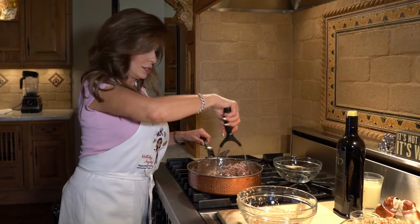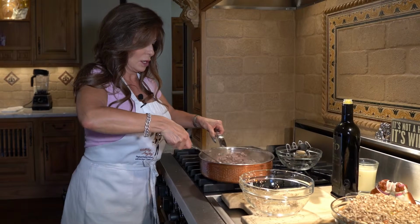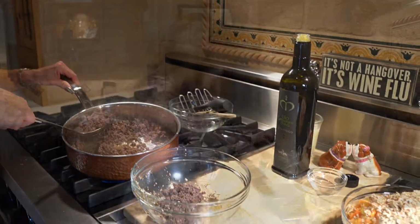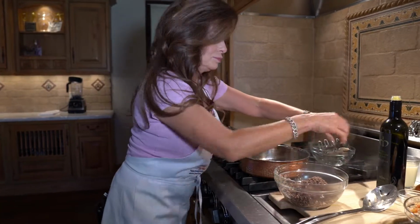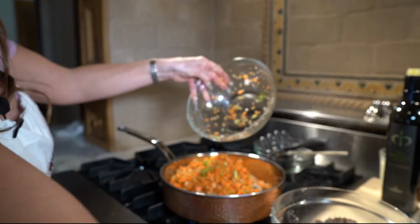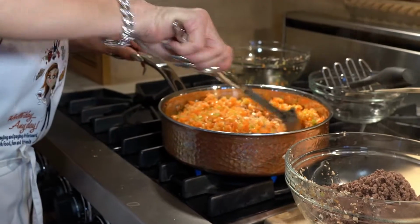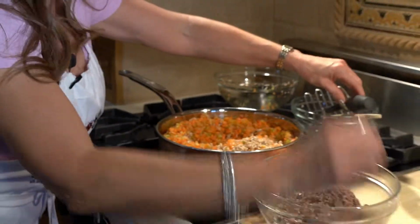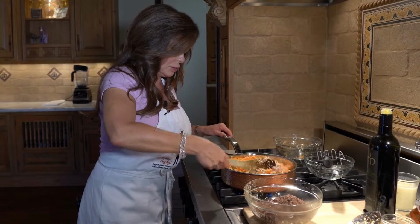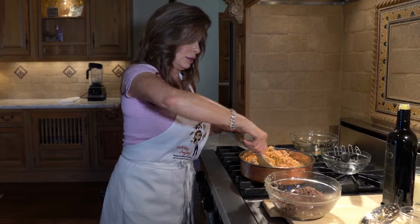Okay, my meat is just about done, nice and brown and nice and broken up. So all we're gonna do is, using a slotted spoon, toss it back in this bowl that all the mushrooms are in. Okay. Then let's go ahead and toss in our celery, carrots, onions, and mushrooms. They're tiny, so they're not really gonna get super brown or anything, but it's just gonna soften them up a little bit. And we'll sweat out some of the moisture in them too. So this is probably gonna go 3, 4, 5 minutes. And then we'll add the ground beef back into the pan, and then we'll go to our next step.